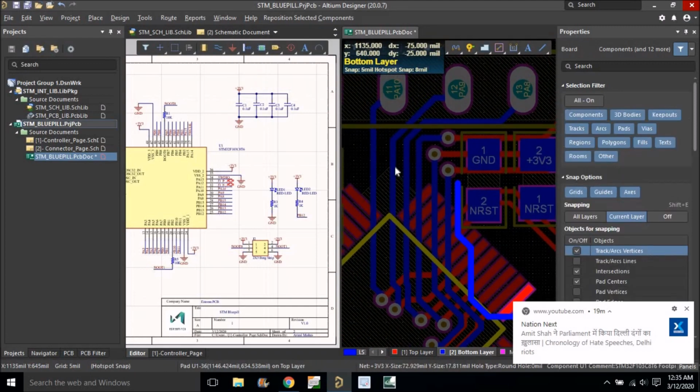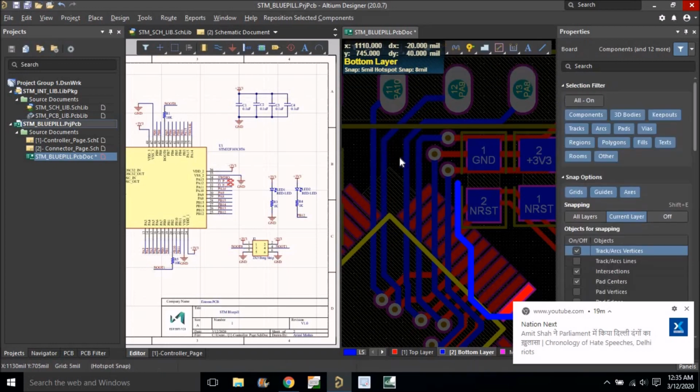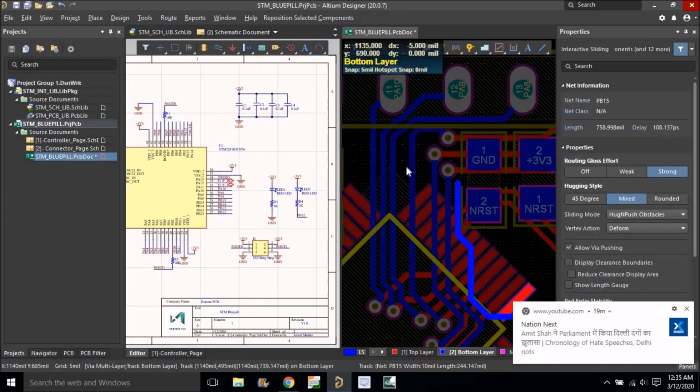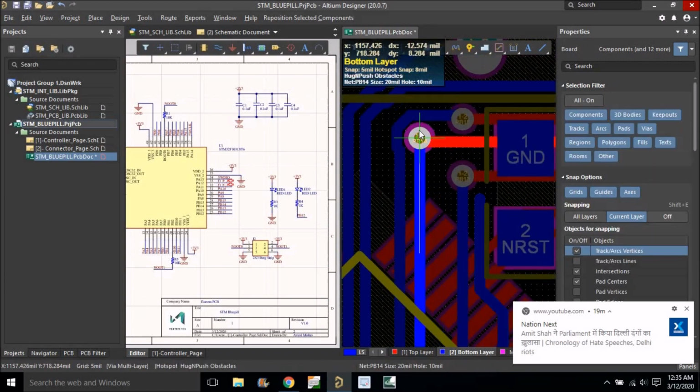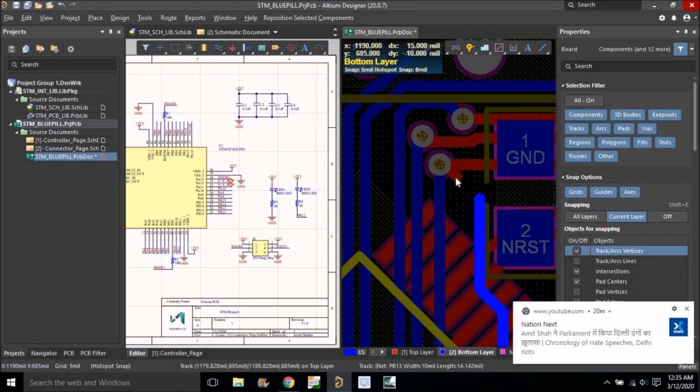Now we have to make some more space, so we'll just shift these connections a little bit far from there. Later we'll arrange those, so don't worry about those. We'll place the via here, this one there, delete.